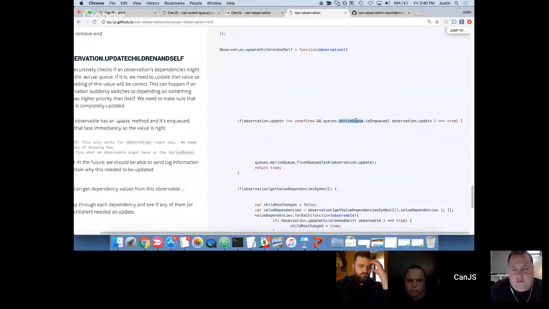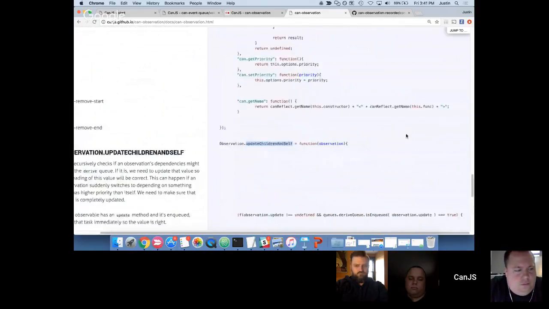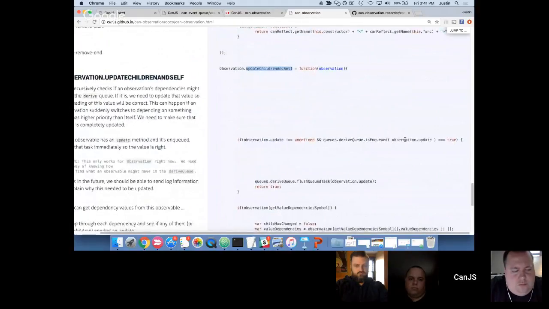This is why that derive queue we talked about last time has these enqueue and flush queued task methods, because we essentially check whether there are any observations that we suddenly depend on. We need to make sure they're totally up to date before we return our value. So there's this whole other part of can observation where it recurses through its dependencies to check if any of them haven't been updated yet, and then updates them if they haven't.